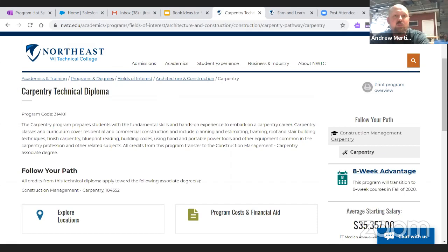One of the advantages of working inside is that you get to learn all of these skills without having to be out in the elements right away. So you're learning in a little bit safer environment. And then, of course, once you've mastered those skills, you'll be able to take them into the outside. This is one of our lab areas, but we just wanted to share that with you today.